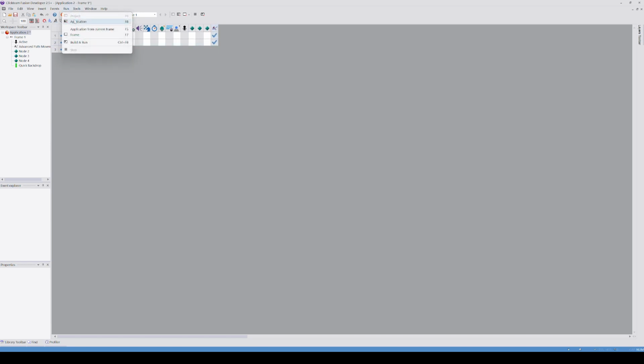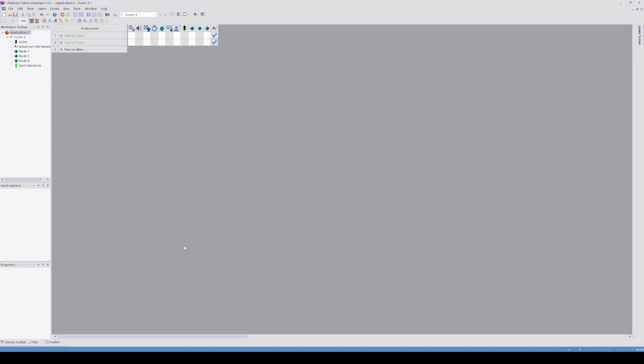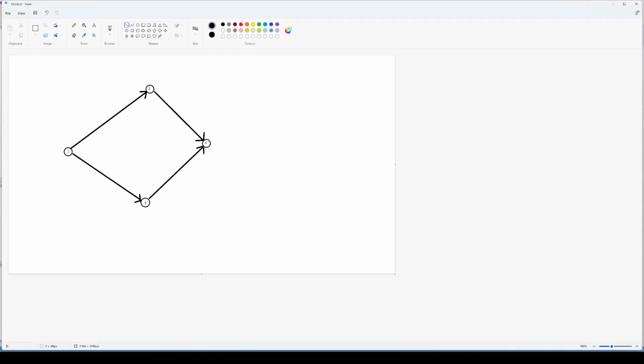If I run it now, he should still be at 1. Yeah, so he's still at 1. So what I've told Clickteam now, or what I've told the objects now, is I want him to go from there to there. That's my path that I want him to do. But what I haven't told the object is to actually do that path.